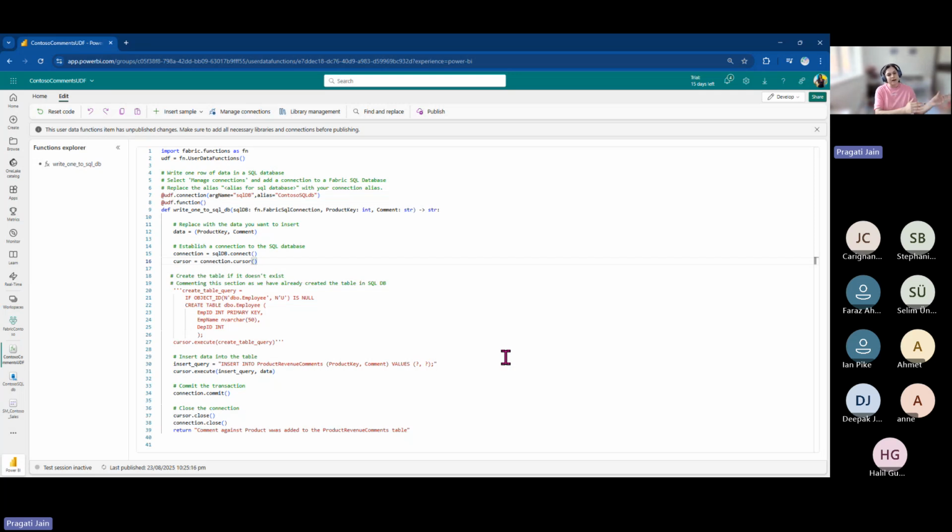Now the next part is, how do I achieve this in Power BI? What do I do in Power BI so that this particular UDF function gets invoked, and how do I enter that data in Power BI as a window, like my product and my comments, and then pass it back to this SQL database where it gets captured into this comments table?